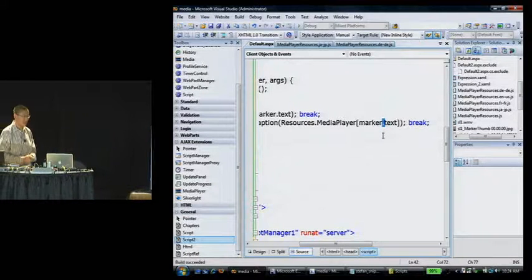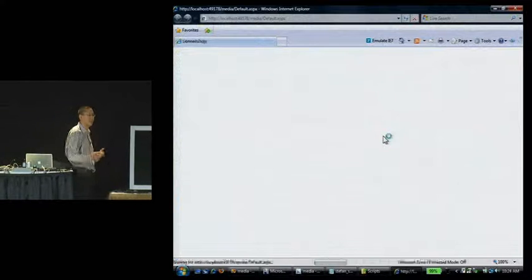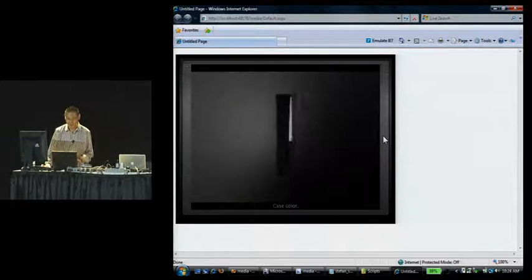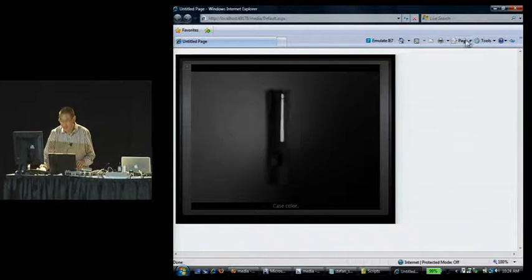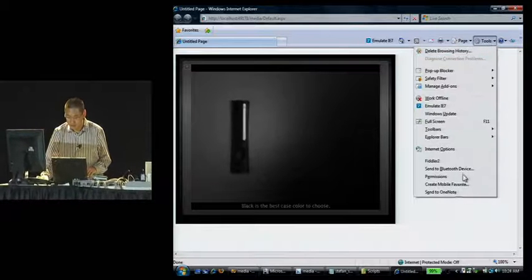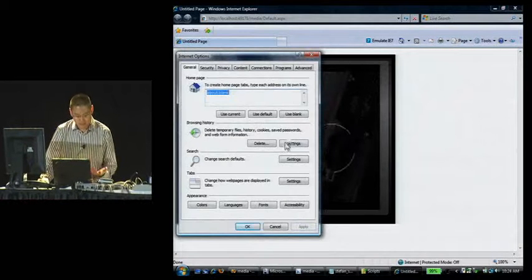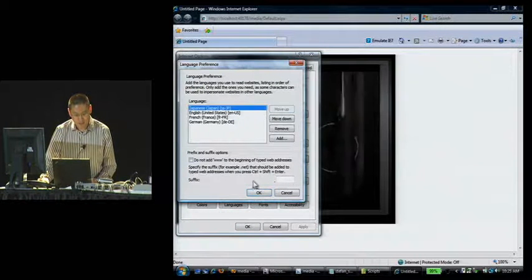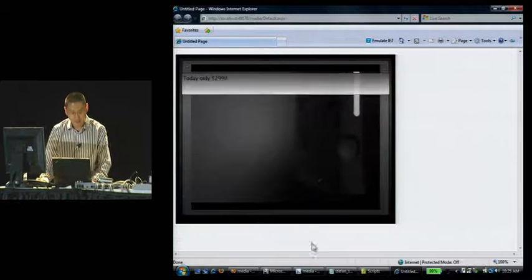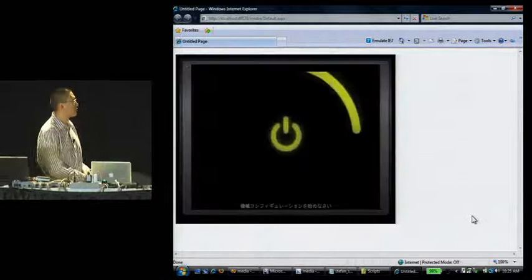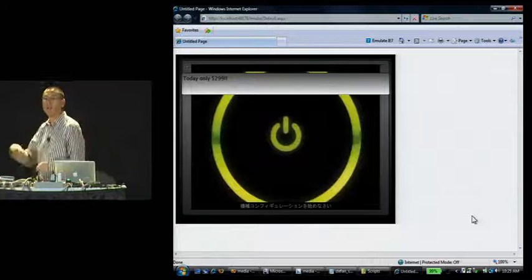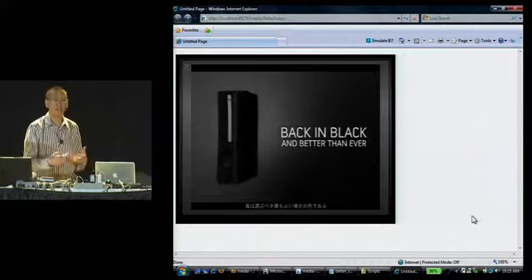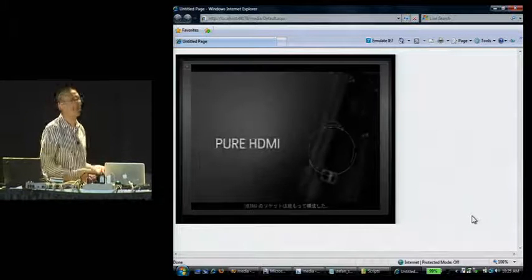So if I go and run this, now advertising is multilingual. It's still showing up in English. It's not saying caption 1, 2, and 3. So you're kind of wondering, well, is it really working? What I can go and do is I can go to my tools, and let's go and change the language we're in. Let's move it up to Japanese, because that's a kind of harder case. And let's hit refresh. And this time, you can see now, it's using that script on the server side and putting out the right resources automatically for us. And using Encoder and ASP.NET AJAX, we've gone and localized the captions we have in our application here.